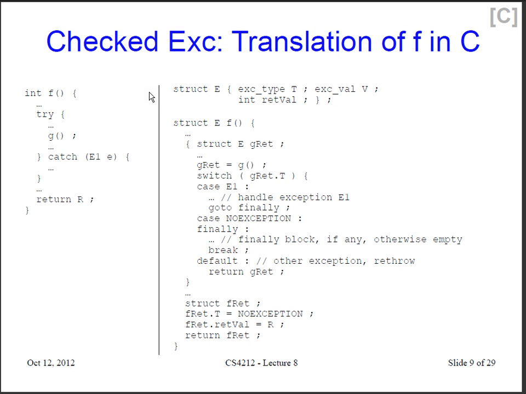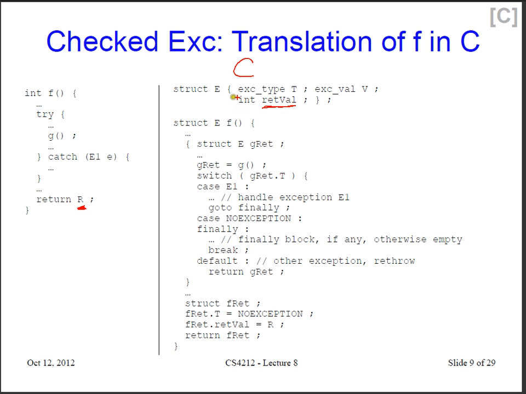So let's look at the translation step by step. So as I was saying, we're going to declare a global structure that instruments the return value of every function from this point on. And I'm just going to assume that the return values are integers, right? And see that I corrected here. We're assuming that f returns some expression r. So this would be the return value that used to be returned in the C++ version. We're going to call this the C++ version. This is the C version, right?